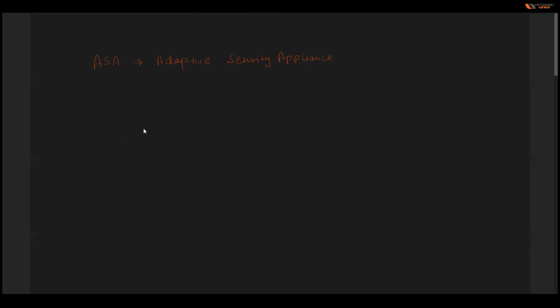Okay. So guys, the current OS, or you can say the operating system we have for ASA is 9.x. This is the operating system that ASA is running on. So ASA, and this is, you can say, the version. And after that, this will be the minor version. And after that, we have another thing which we call patches.